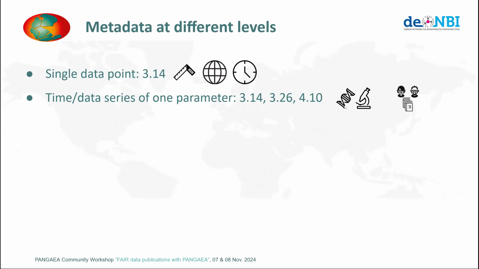But in addition to that, for this column in your table, we assign maybe a responsible person, a PI. We can describe this column by measurement method, device, and also by a method, maybe a paper that the method was based on, a publication, a standard operation procedure, something that is relevant for how this whole time series, or measurement series, was created. And then multiple of these series can be one data set. In addition to the previously mentioned metadata, you will also have the authors of the data set and maybe further references as well.